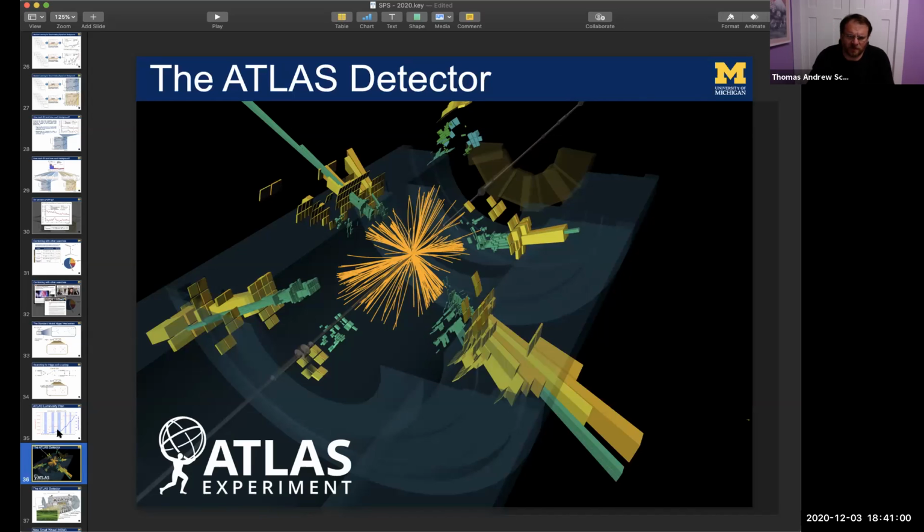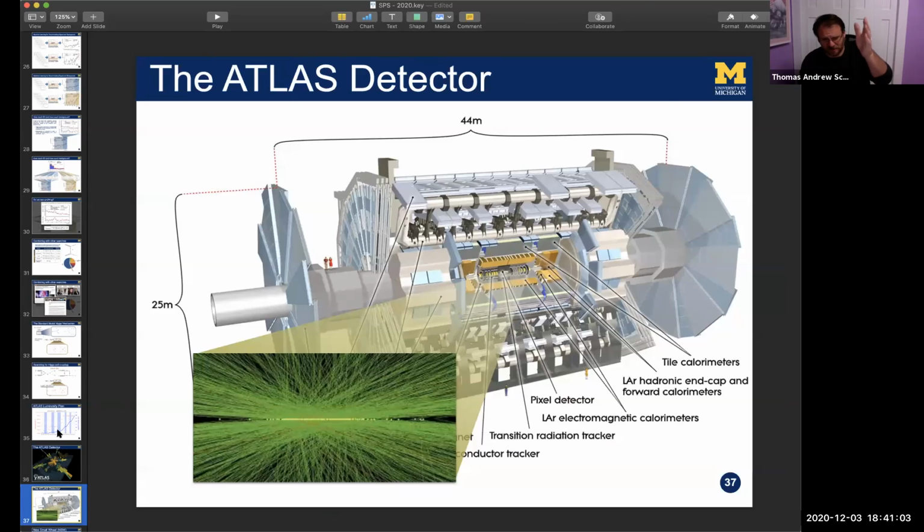And so maybe a good way to show it is, this is a simulation of an interaction on the left-hand side. This is for just one event. So a set of protons colliding with other protons. And you can see all the little yellow dots. Each one of those is an interaction within that one event. So when the LHC is really up and at its highest peak, when we upgrade it, they'll have over 200 interactions in just a single collision. It is really hard to discern from all those single interactions which ones are great and I'm excited about and which ones are not. Most of the time, it just is a bunch of noise.